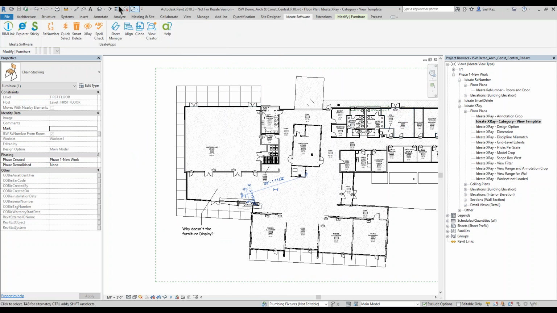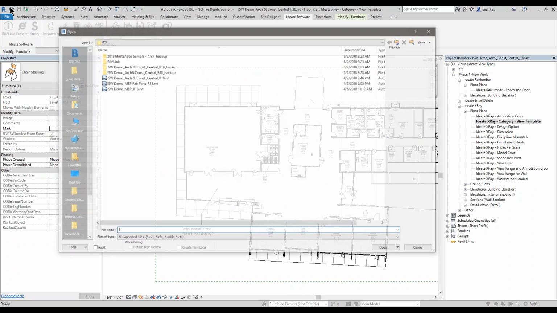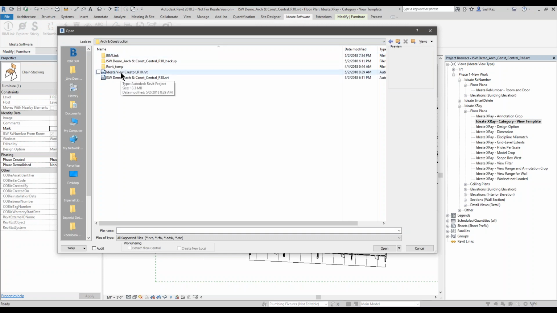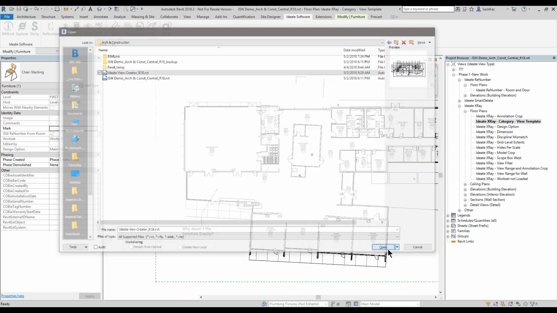Okay, what I'm going to go ahead and do is I'll switch, I'm going to open up maybe another file here real quickly. So give me 1 second here. This one's a little more streamlined over here. So I'm just going to open up a really simple floor plan over here.